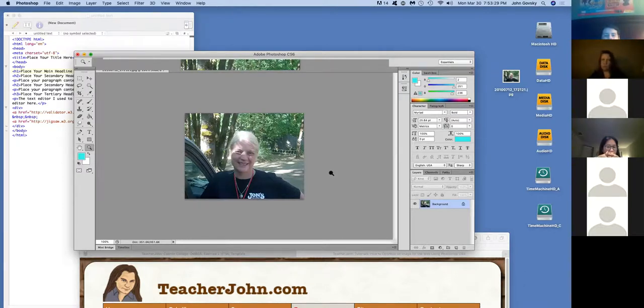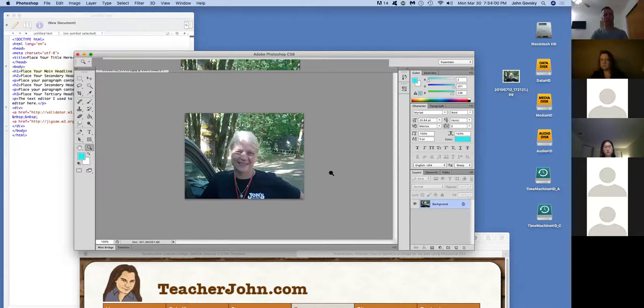Now, the first step in reducing the file size is just getting the number of pixels down, because generally you're going to start with a lot more pixels than you're going to use. If you took a picture with a digital camera, for example, it's going to have thousands of pixels wide. You don't need thousands of pixels wide on a web page unless it's taking up the entire screen of the user. So I made this 400 pixels wide, which is approximately 4 inches wide on my monitor, give or take. So the first step in optimization is you reduce the number of pixels.